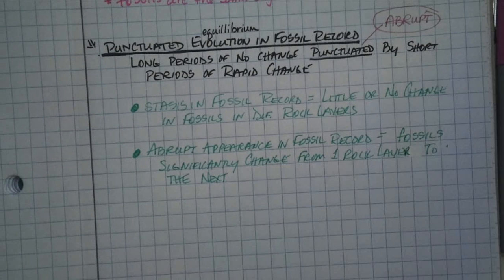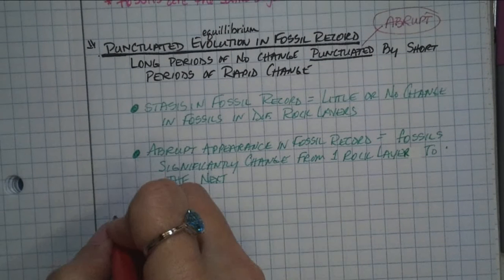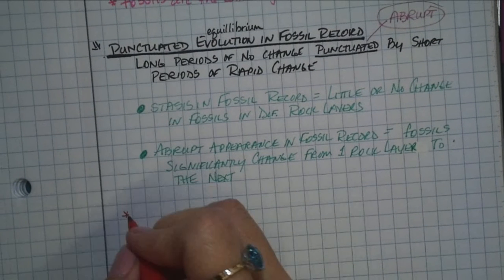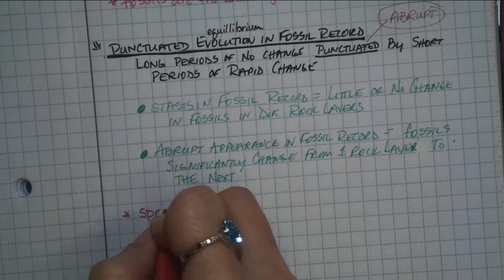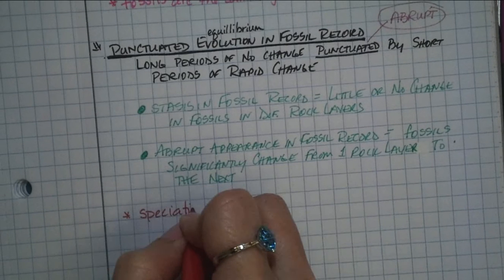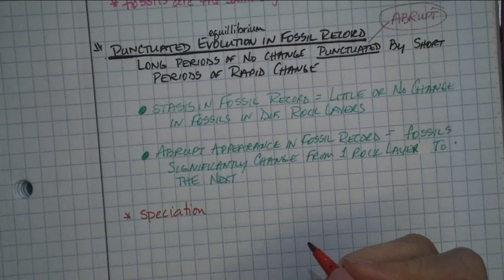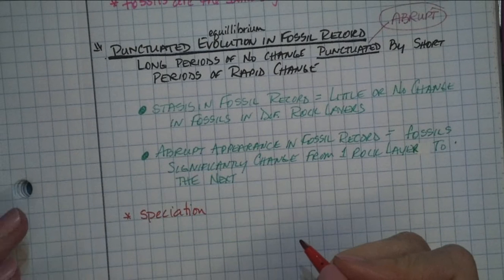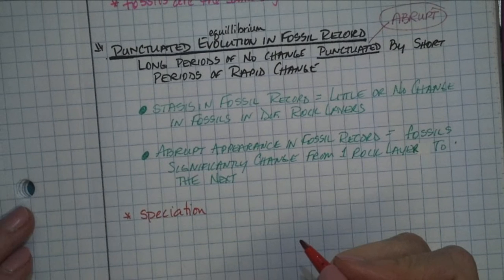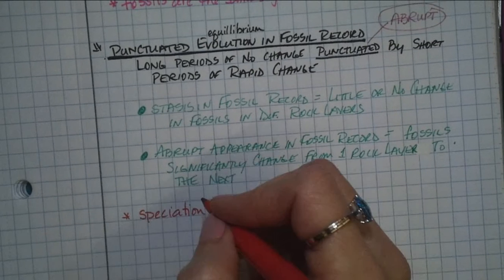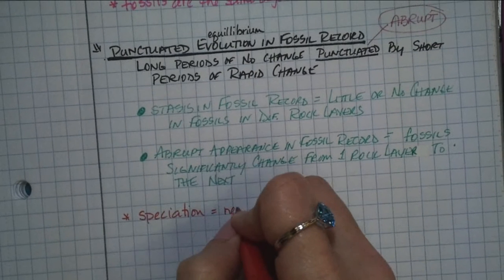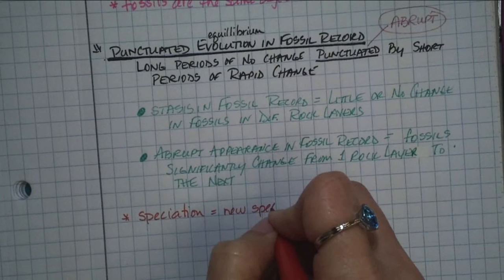Now, the only other word that I'm going to put in here for you guys is speciation. So when you build up enough changes, then you go back and you realize that, hey, this latest organism that's been evolved could not mate and have offspring with the original one. And when we have speciation, what that means is a new species is created. Remember, if they're in the same species, they can mate and have offspring.